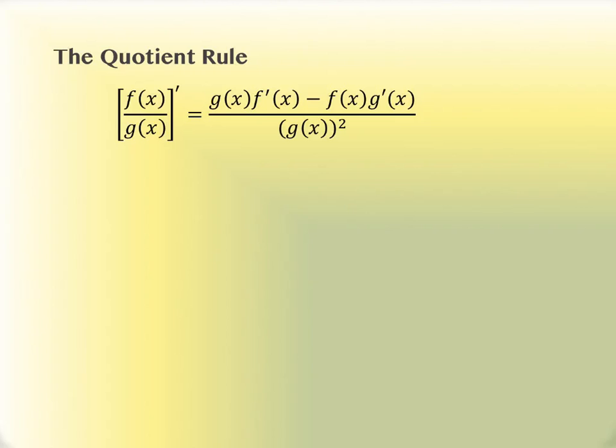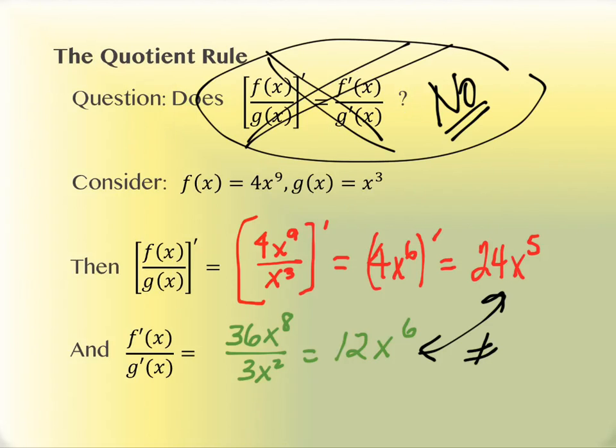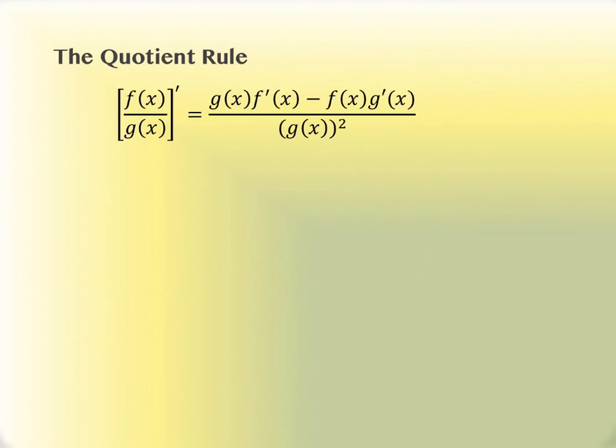And then the denominator, we've got the denominator squared, right? I'm not going to actually show you that this pans out like I did on the last one. I trust that you could work out those particular details. We're going to do some other examples with this. But what I do want to show you is, I don't know if I would call it a mnemonic device exactly, but the way that someone showed me when I first learned calculus how to remember the quotient rule.